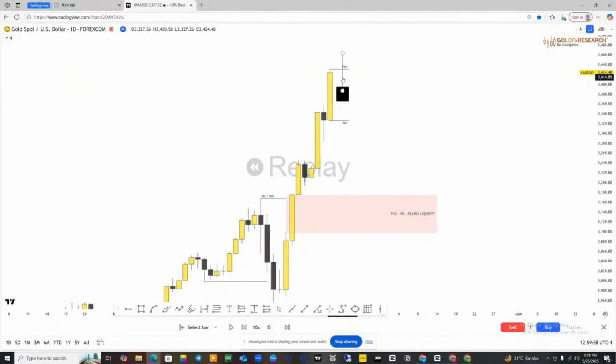which pattern will we have here? This will become a reversal confirmation for us. We will have a reversal candle. If a reversal candle forms, then we can plan our selling accordingly.